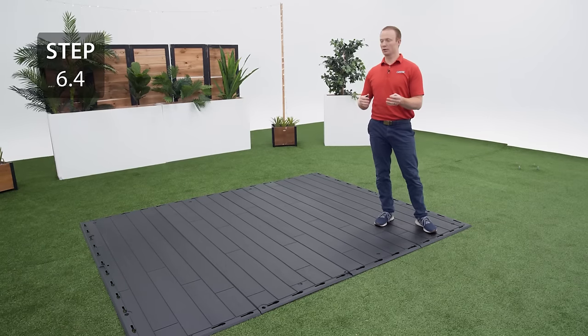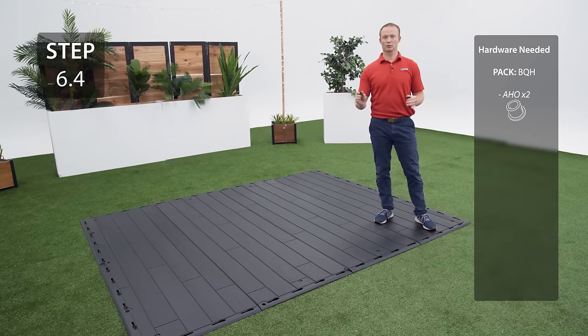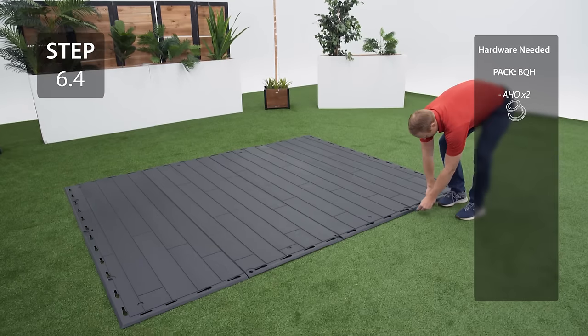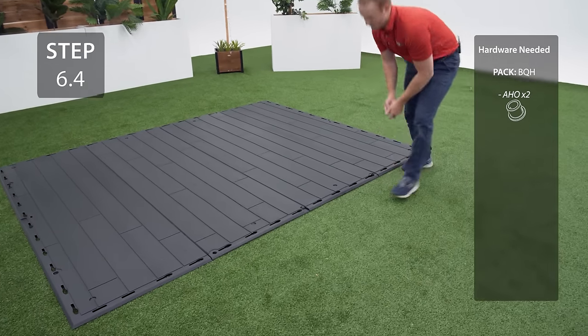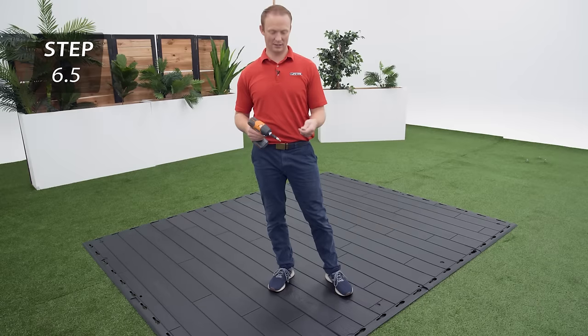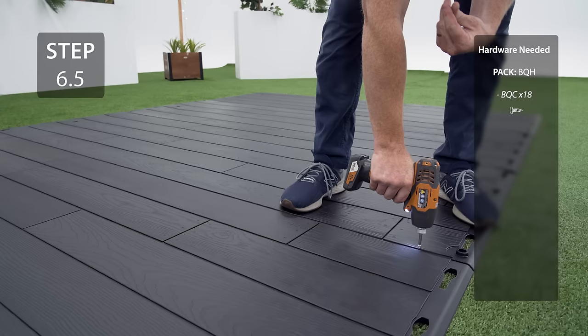Your door can go on either long edge, so add your bushings to the circular holes on the side you want your doors on. Secure the four panels together through the divots along the edges.